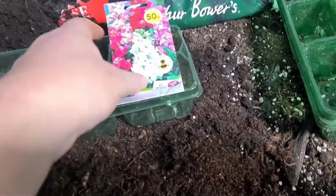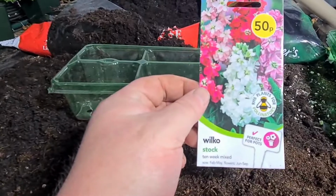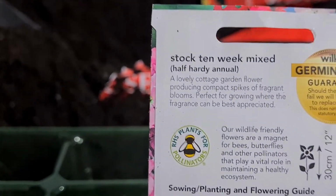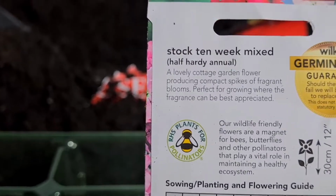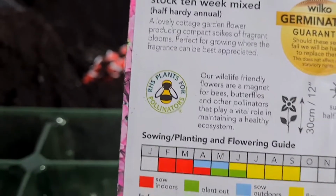Well, right, ladies and gentlemen, today it's Saturday the 29th of January. I'm going to be sowing these Stocks 10-week mix. It says here, a lovely cottage garden flower producing compact spikes of fragrant blooms, perfect for growing where the fragrance can be appreciated. It's a half-hardy annual.